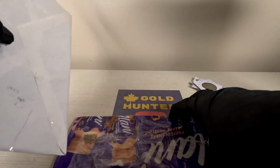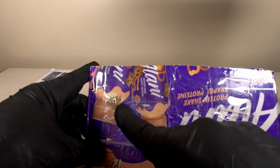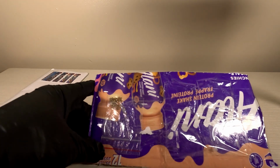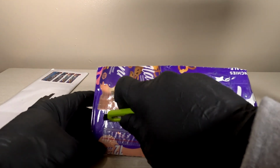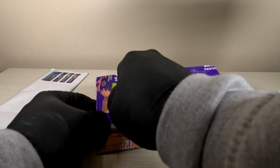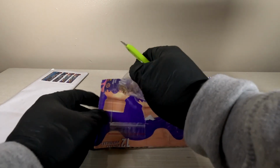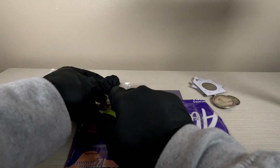We'll open up this one. Oh, sweet. We almost missed something. Look at this. Really hard to see it. They have it in the bad spot. We've got gold. So let's see if we can get this thing out. This might not be that fun. This is why we have to be careful when we're cutting, right? If we would have cut into this, we'd have cut it in half.